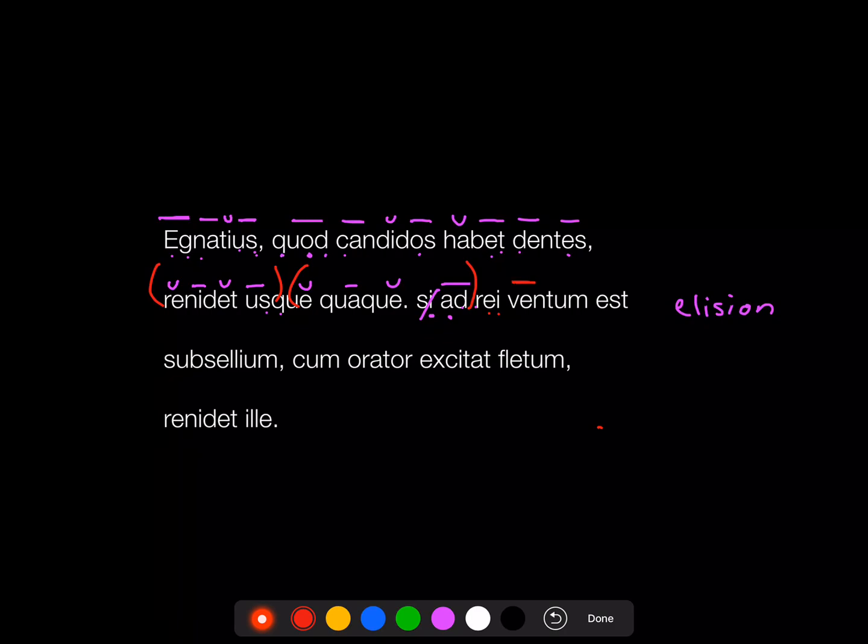This syllable here is certainly long. Here what happens is, right? Remember, final M's don't really count. They're very softly pronounced. So that final M is not going to protect that U from that E. And because this is the word est, we're going to have aphaeresis or prodelision, same thing.